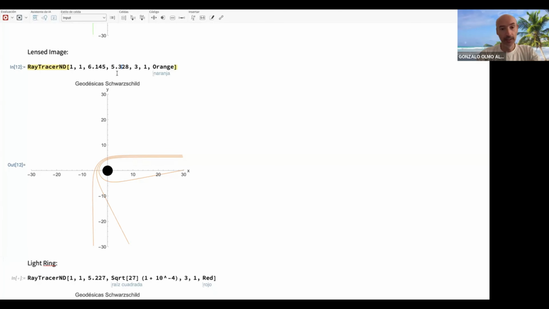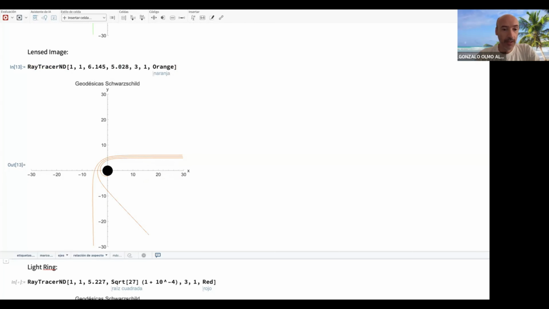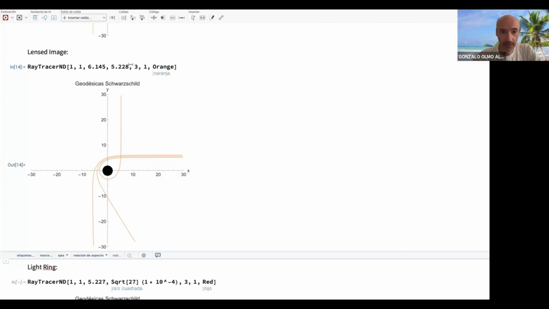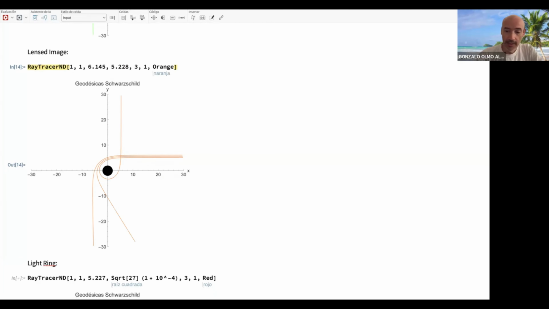If we put here 0, we went too far because this one has been captured. So this is not good. So maybe it was 2. Yes, 2 is reasonable.